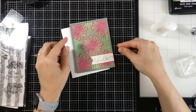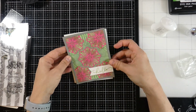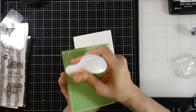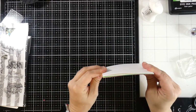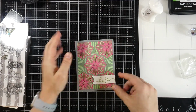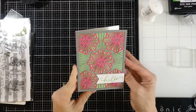And you could jazz this up with some prism sequins or something like that, but I decide to leave it fairly plain, and I don't stamp on the inside, mostly because I want this to be one of those types of cards where I can send it off to a loved one, somebody that I haven't talked to in a while, and I can just write, and I have plenty of room to do so. So once that's attached to the front, that is actually going to finish off our card.